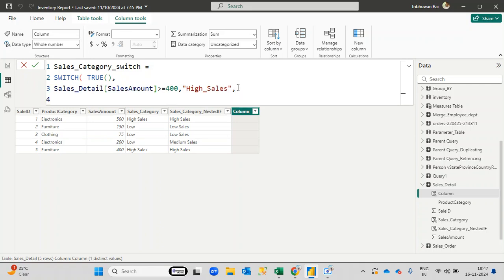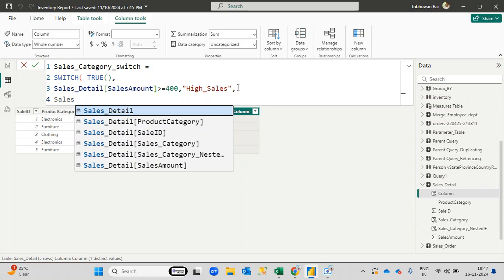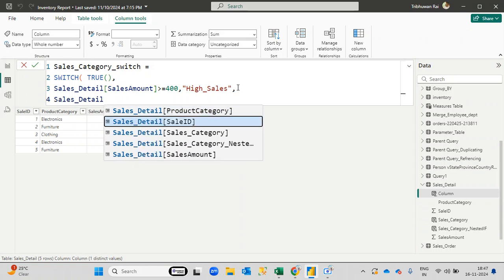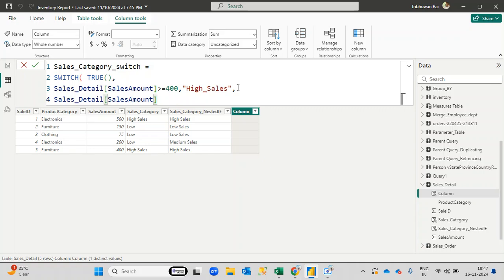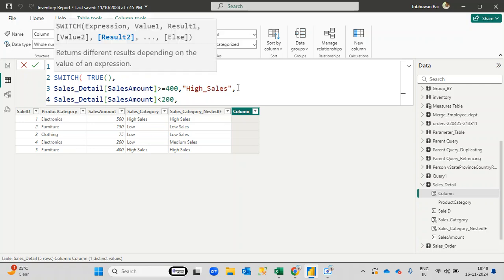Again, I will come to the next line by pressing Shift and Enter at the same time. And now I will write the second condition. What is the second condition? I am saying the sales amount of the sales detail table, if it is less than 200, give me low sales.